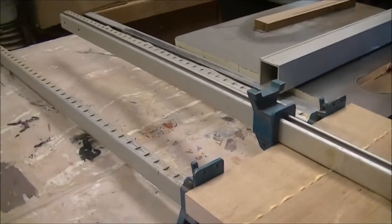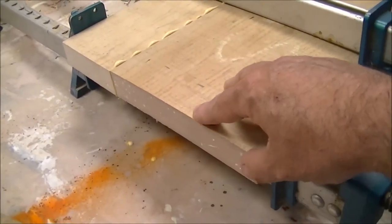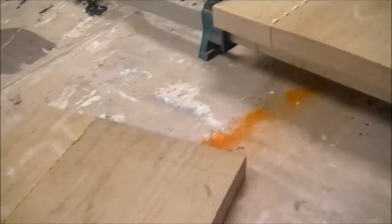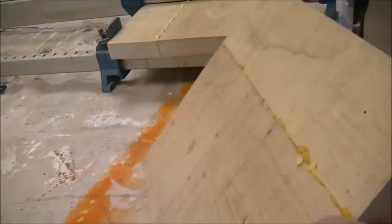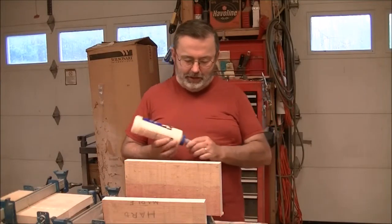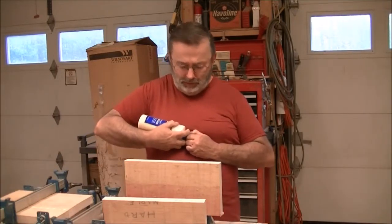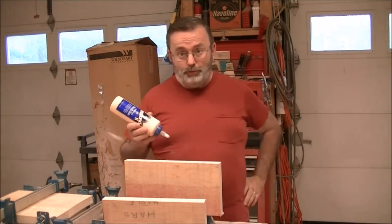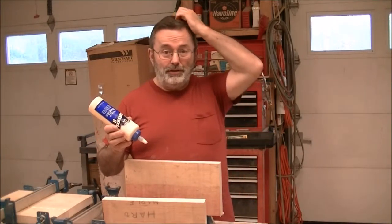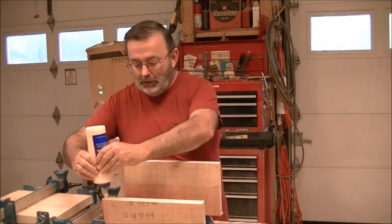I'm going to make three plaques: one is going to a friend of mine in California as a thank-you gift, one is going to be for me to keep and hang on my wall, and one is going to be for sale eventually. This is a CNC woodworking project — a little bit non-traditional, which is about where I am. But I also do traditional hand-cut dovetails, machine-cut dovetails, box joints, mortise and tenon, and all of the traditional stuff as well.